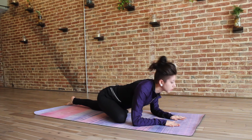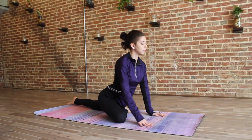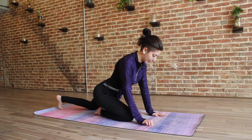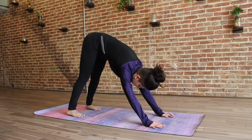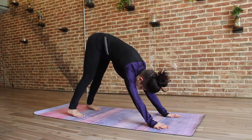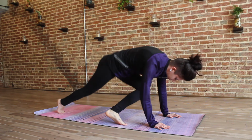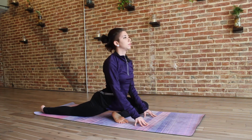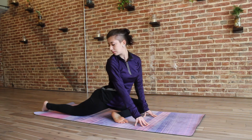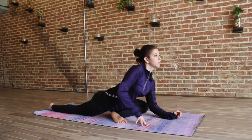On your next inhale, slowly coming back up again. And when you're ready, getting into your down dog, noticing a difference within your hips. Inhaling up that left foot, exhale, feeding it through to meet the right side of your mat and falling down into your pigeon on the other side. Checking in with your hips, making sure that you're aligned and you're not dumping to one side or the other.